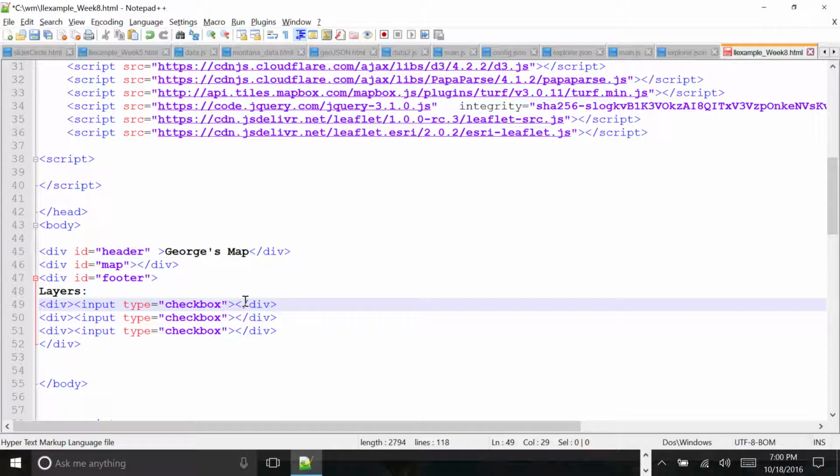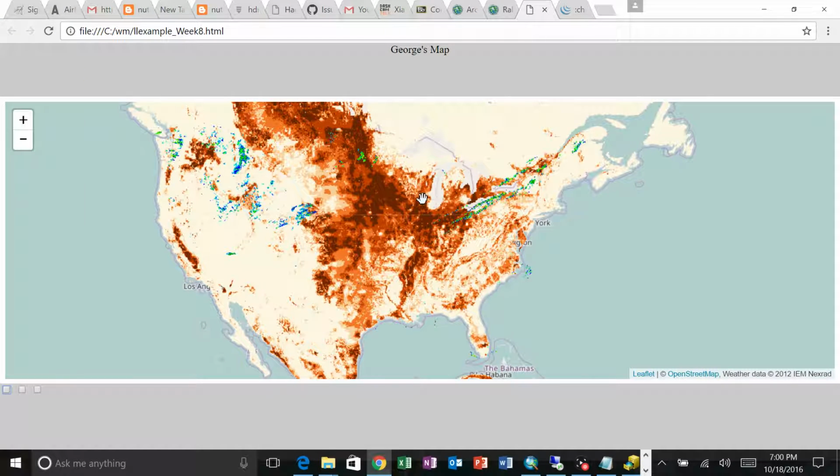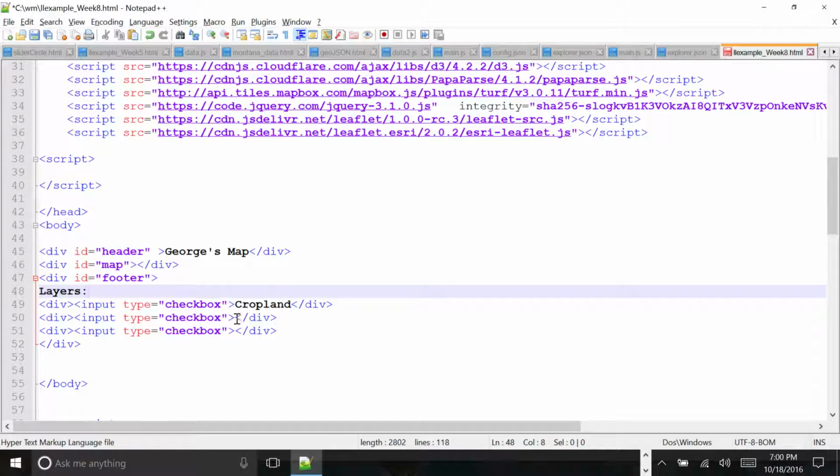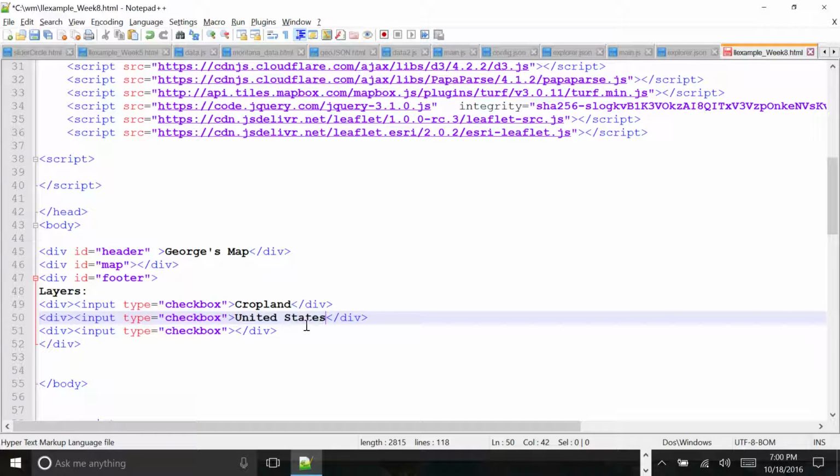So I could do something like, let's make one. I'll have the weather on all the time. So I'm not going to let the user change the weather, but I'll have the cropland, and I'll have the United States, the counties, sorry, population, which is a layer I haven't added yet.